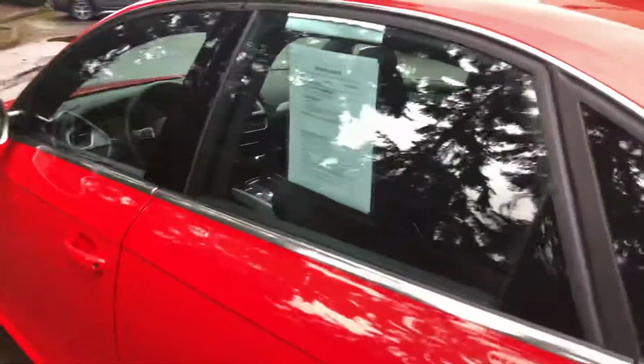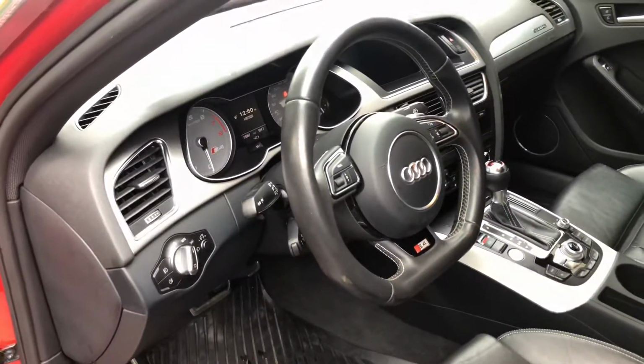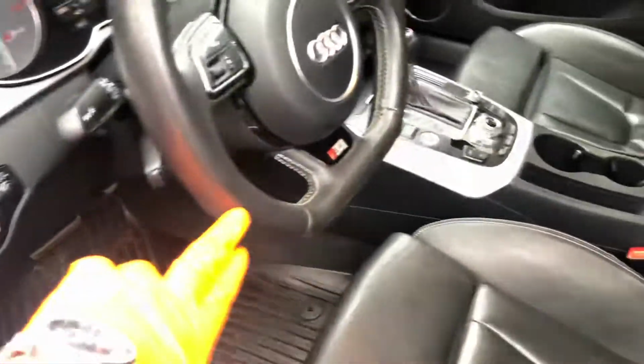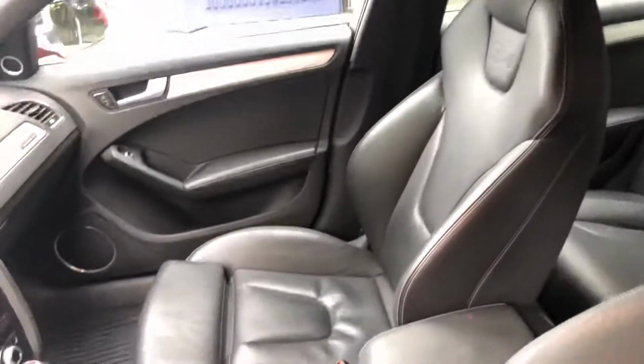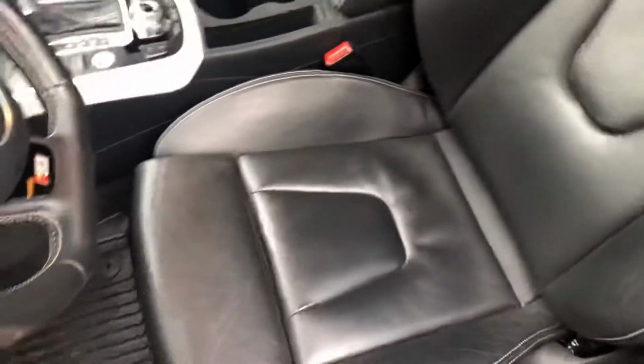Like I say, tires are still in good shape. Continental DWS. Very good tires. The interior is in really good shape. Of course, it has not been cleaned. This is just dirty. You can see the way we just got the vehicle in. So it has not even gone through the process of cleaning or detailing. Seats are in good shape.